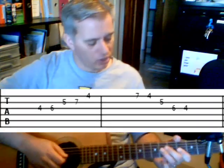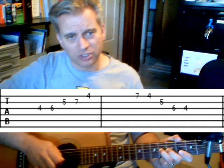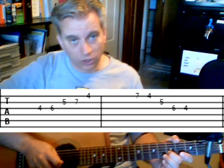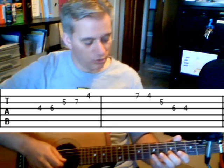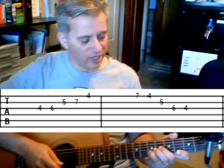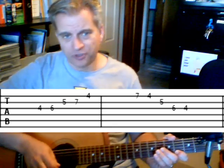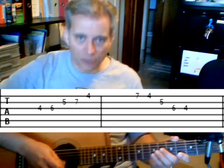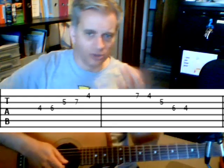So it's your first finger on the G string on the 4th fret, your third finger on the G string on the 6th fret, to the second finger on the B string on the 5th fret, your 4th finger, importantly, on the B string on the 7th fret, and it finishes with your first finger on the high E on the 4th fret. So importantly, use your 4th fingers, getting all your fingers involved.